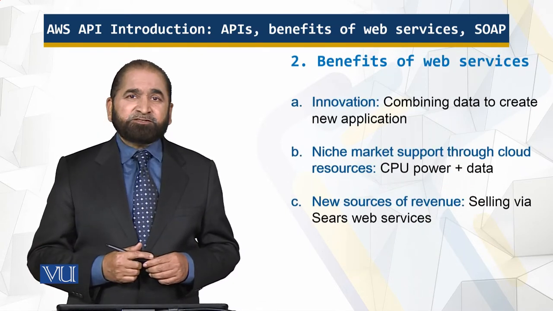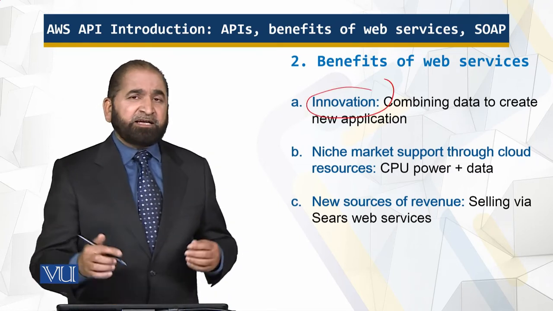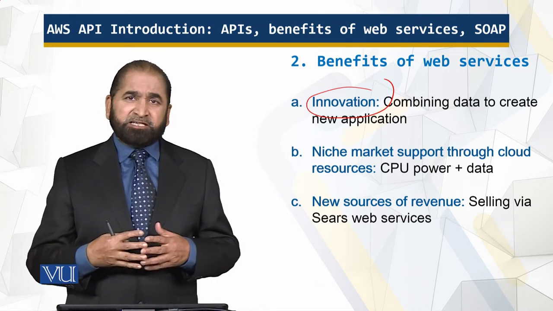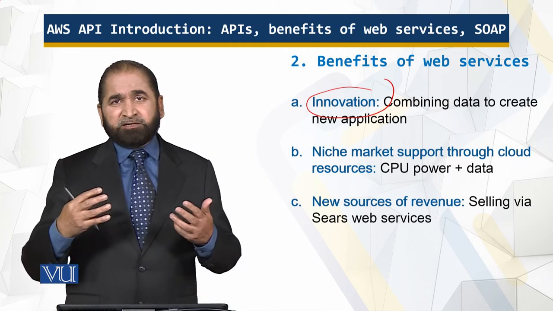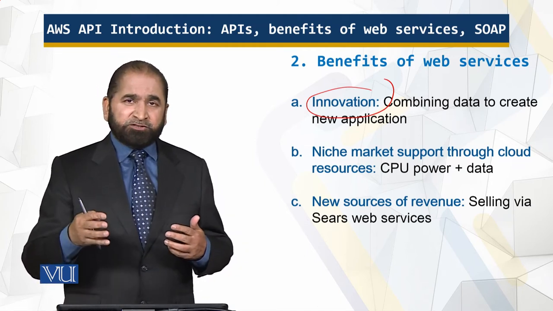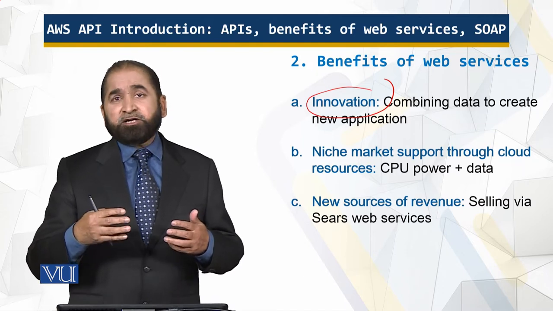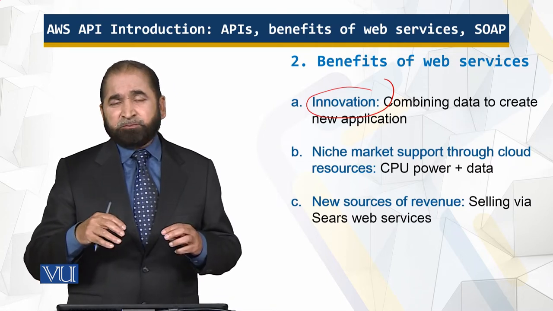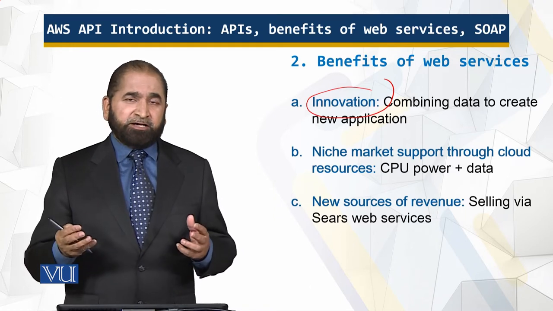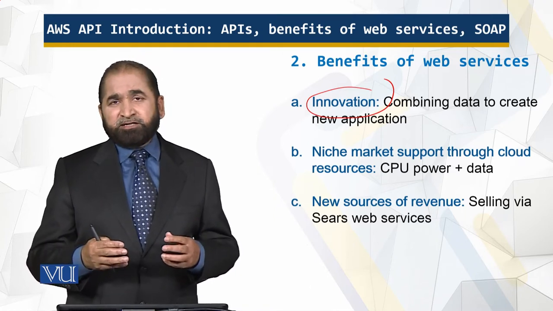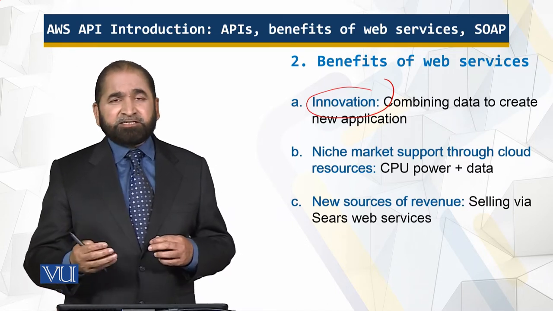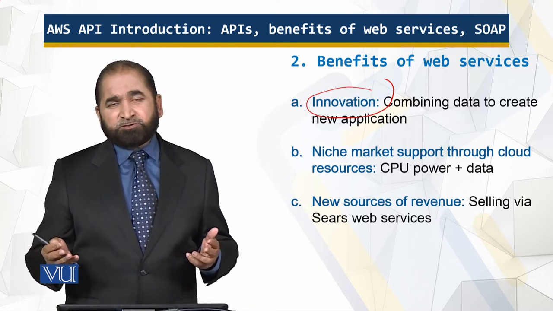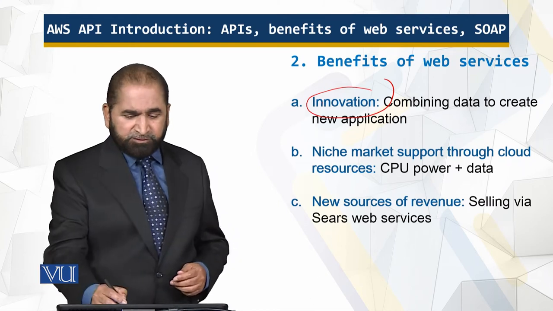What are the benefits of those web services? Innovation — like a mashup, like you have different musical instruments and you can combine those instruments and generate some fantastic music, some fantastic lyrics also. Using those web services, for example, I can innovate. Say you are driving somewhere and based upon your location, based upon you entering your make and brand, the model of your car and other numbers, those API-based applications tell you where you can go within the range of 25 kilometers or 25 miles based upon how much fuel you have. That is one niche market.